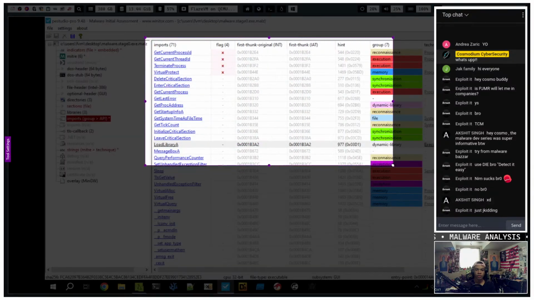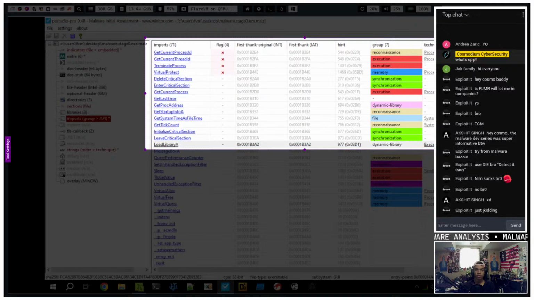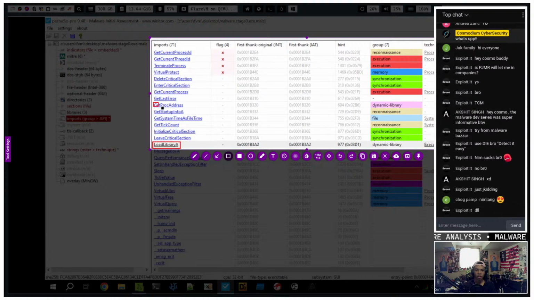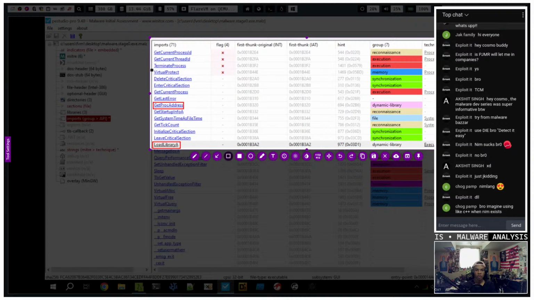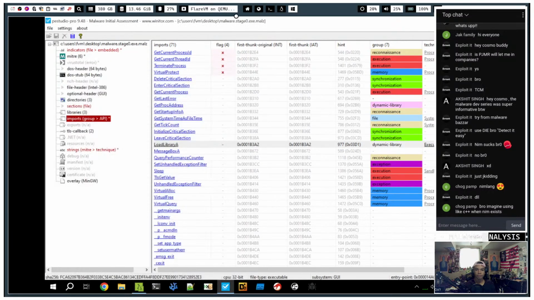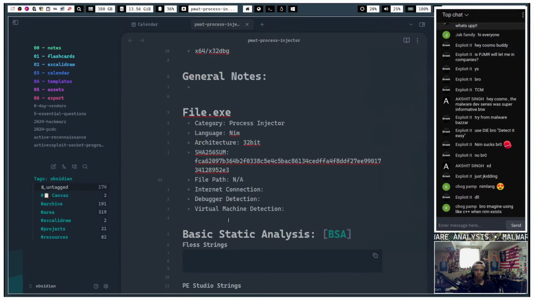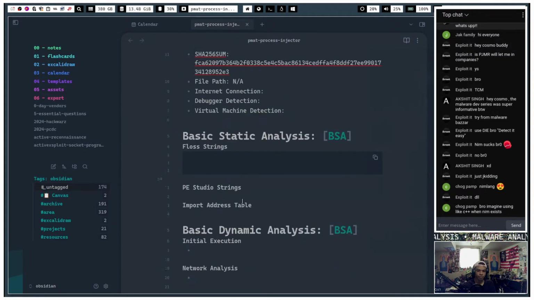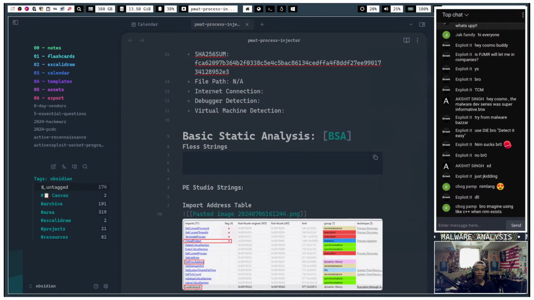We're going to get this right here, and then we'll put a square around it. So LoadLibraryA sketch, GetProcAddress sketch, and then even VirtualProtect. All right, so we're going to have to check all those out. What, basic static analysis? Yeah, that's the IAT right there.